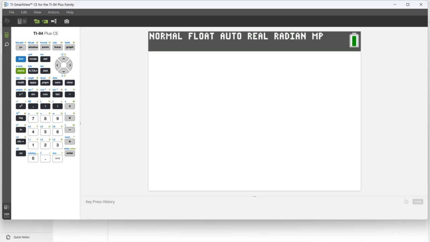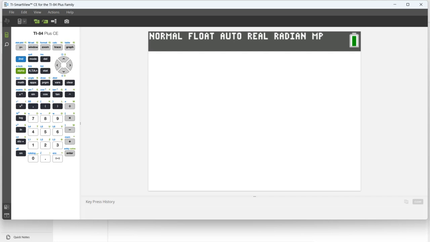We want 16 cosine of 35 degrees. Now, you may or may not have the same model of calculator that I do. This is modeled after the TI-84 Plus CE, which a lot of you have, but not everyone. Regardless of what calculator you have, it is going to be absolutely vital that your calculator that has trig functionality is in what's called degree mode.